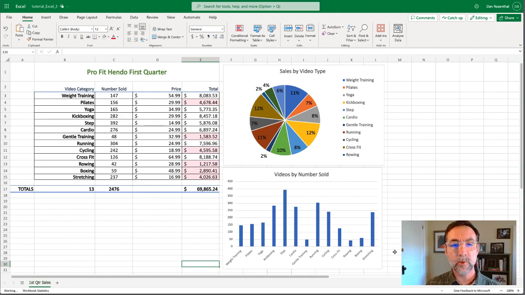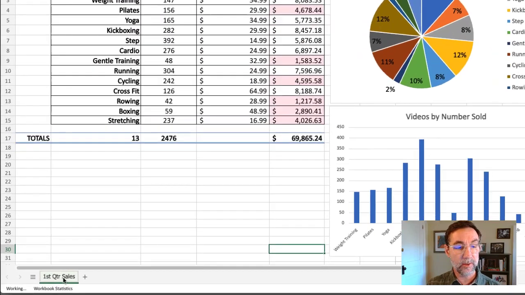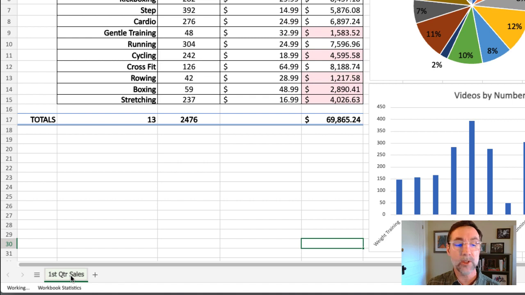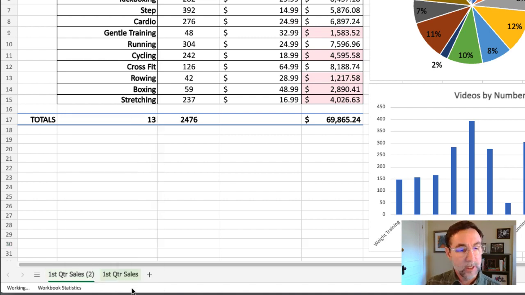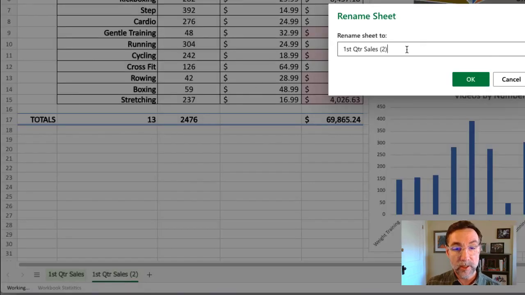How do we copy this worksheet? Very easily. We come down to our tabs down here for our worksheets. I'm going to right click there and I'm going to click duplicate. So now we've duplicated it, and what it does is it puts the duplicate copy first. It's got a parentheses of 2. We know we can move these around easy just by dragging, and we know we can rename by double clicking, which I'll do now. And we saw this in the last video.